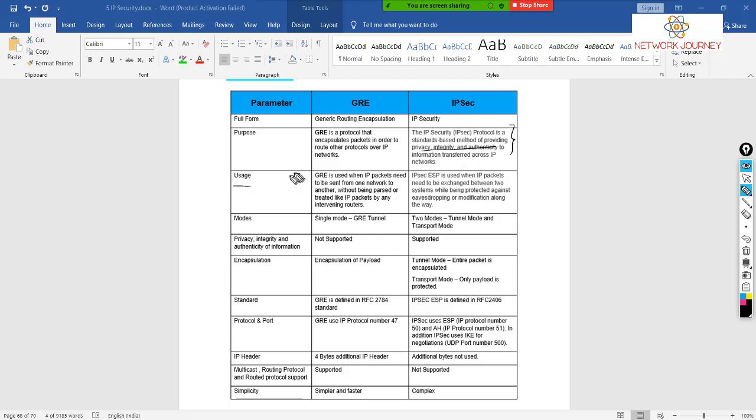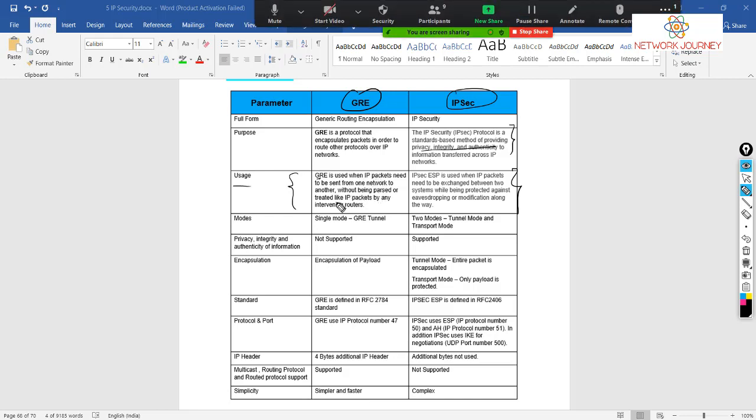Where do we use GRE? We already know that there were two drawbacks compared to IPsec. So why do you think GRE was used? In the case of GRE and IPsec, there is a very big difference: GRE will support a lot of different packets.